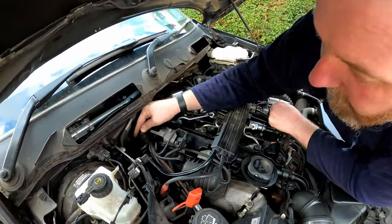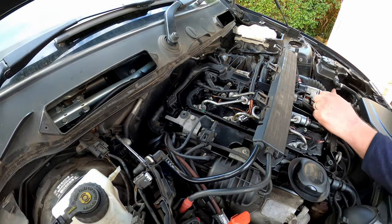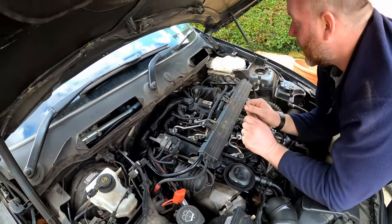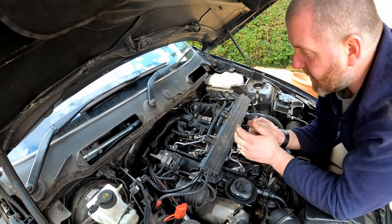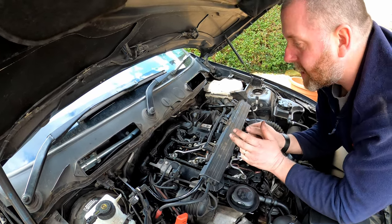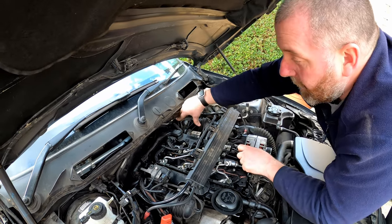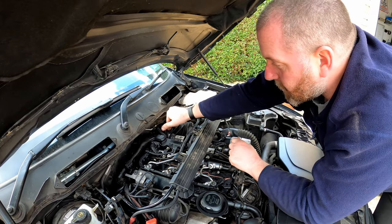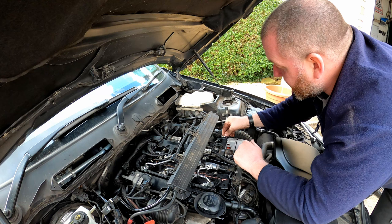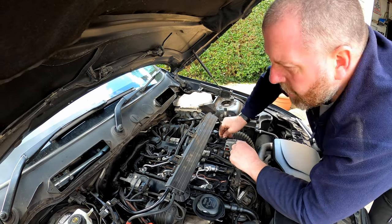There is a little screw to go on there just to hold that in position, which I've got just down here. I'll get that on in a sec. But yeah, we are now in a position to try and start the car. So there's obviously a few things we need to do in order to start this car, because obviously the fuel rail is empty of fuel, and the fuel isn't going to be this side of the high pressure fuel pump. So there'll be a few things we'll do in a minute, but I'll discuss those in a second. Obviously I'll just get this tightened up, and then we'll look at that.